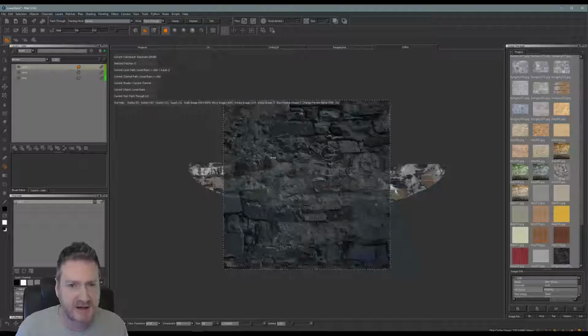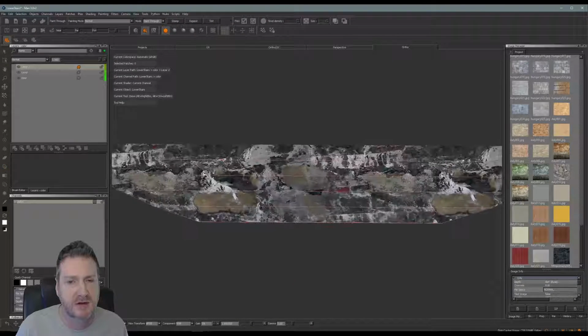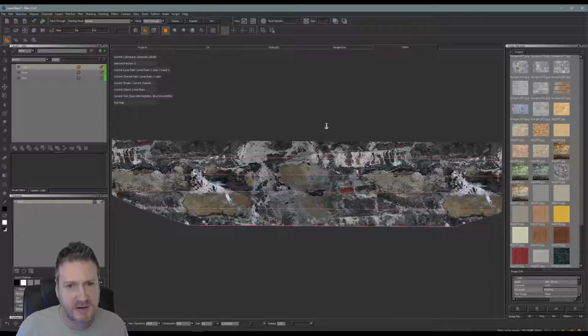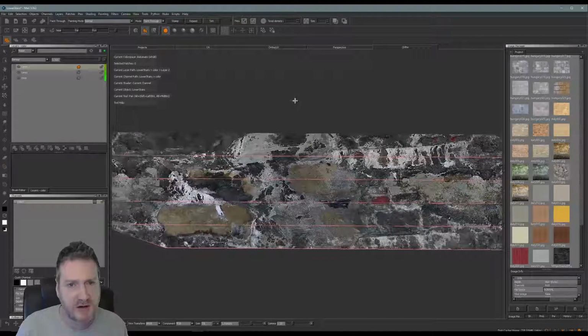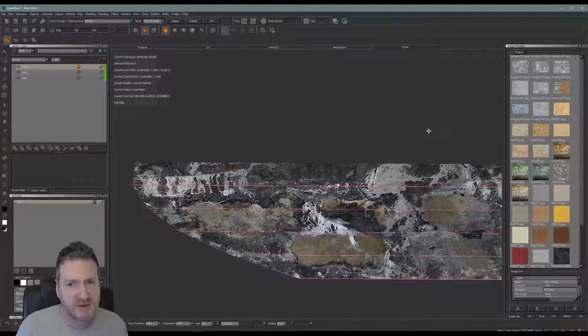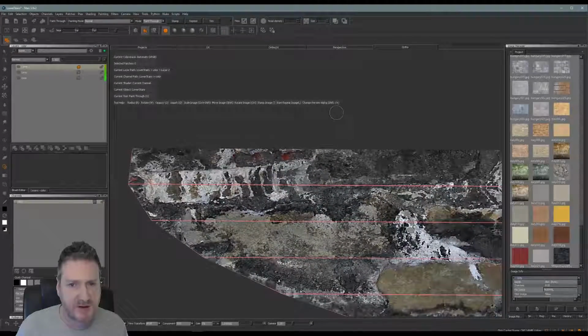I'm just going to scale that down a bit. I'm actually going to zoom in to the model a little bit more, I think. I'm doing that just by holding down the Alt key and clicking with the right mouse button and dragging as I click. And again, Alt key and middle mouse button to move. Zoom in, move over, zoom in, about there.